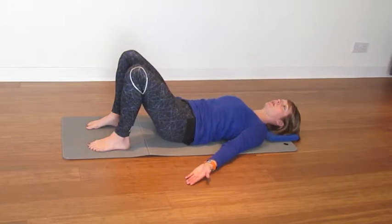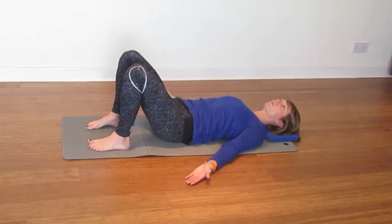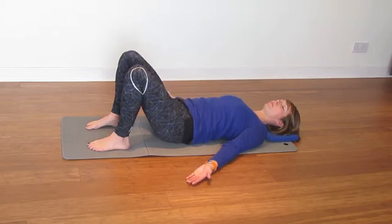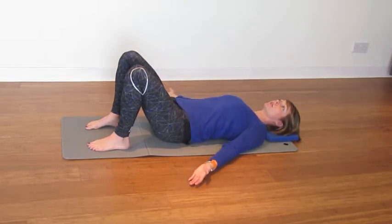Two more. Breathe in, exhale, scoop and tilt. Breathe in, exhale, back to neutral. And one more. Scoop and tilt. Back to neutral. So now I want you to visualize a strip of Velcro the length of your spine. You've got a drink balance between your hips.